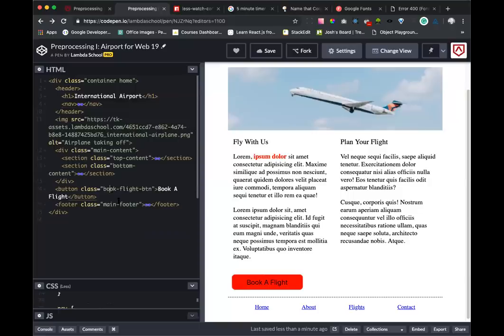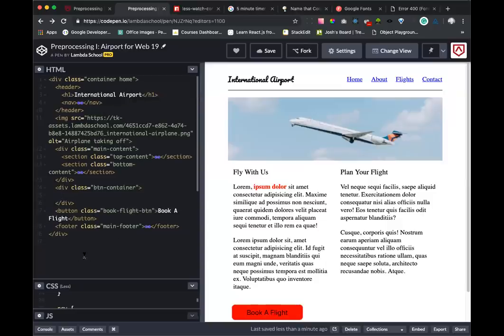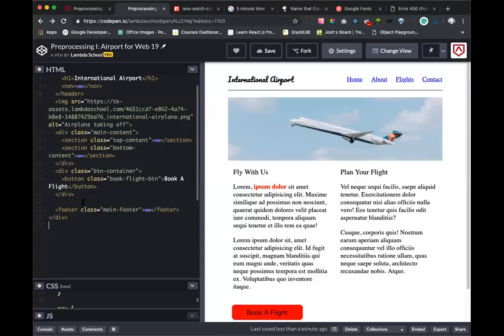So let's go look at our HTML first. You can see the button is not actually in a good spot to have display flex on it, or on top of it, because of all these other pieces. So let's just add an arbitrary div really quick called btn container, just so it has something to keep it in there. I'm going to have to paste this in here because it's in my clipboard. Don't worry about following along at all right now. That was just during the nesting exercise. Hopefully you've not been freaking out. So inside of this button container, now we've got something we could display flex on.